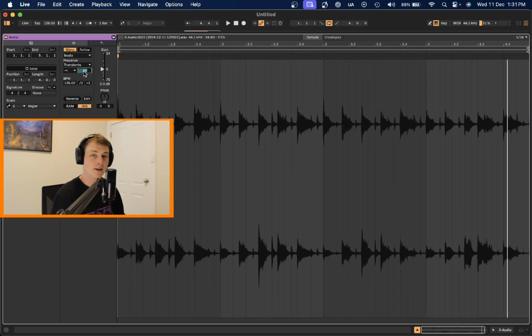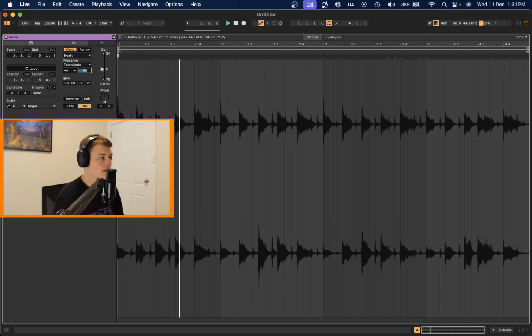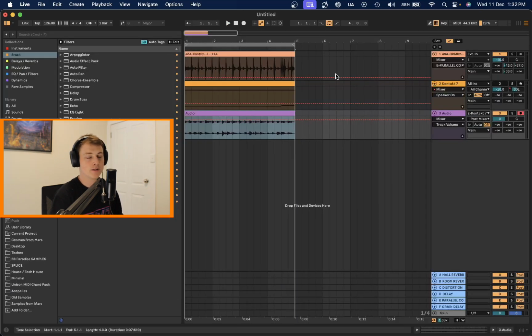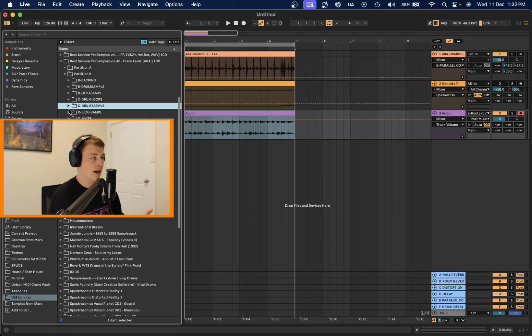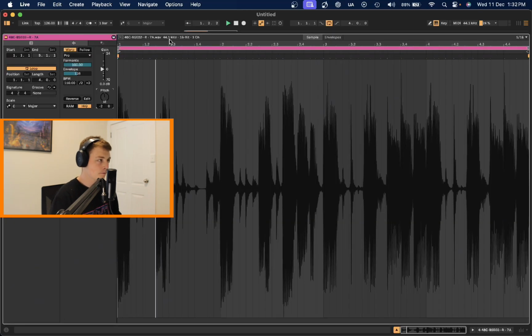It doesn't sound fantastic on its own, but trust me, in the context of a mix, when you have a bass and all these other instruments playing along, then this kind of texture is really going to make your disco track. So we can hear how it would sound in the context of a mix. I'll just quickly throw a bass on from the same pack that I got these drums from.